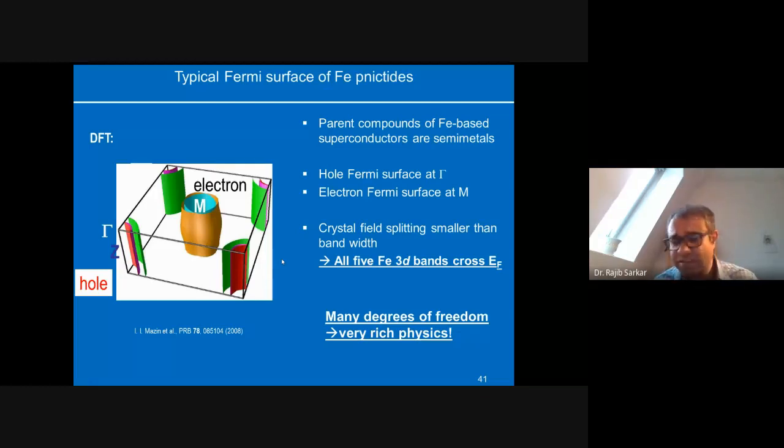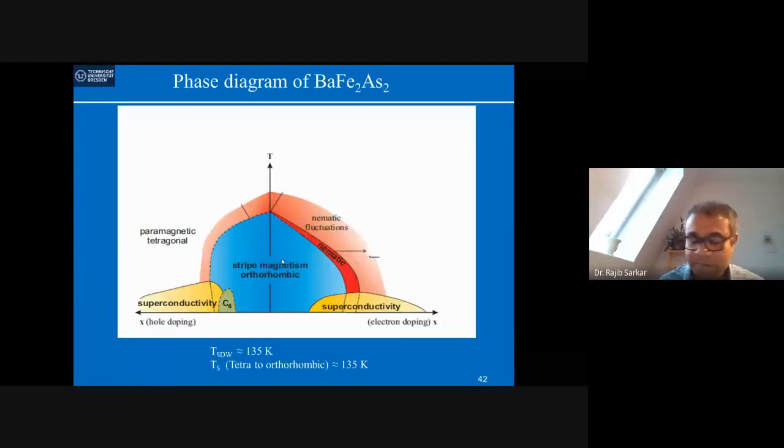So that's the reason sometimes, not all the time, it is important that you do the technological implications or application thing. This is important, but it's also important to improve your knowledge. So that's the reason I think the many degrees of freedom and very rich physics also fascinate a lot of physicists and chemists around the world on this system.